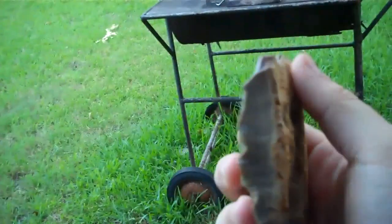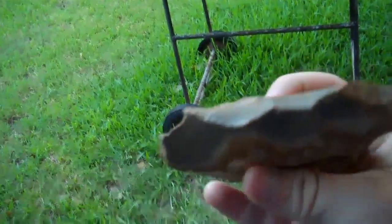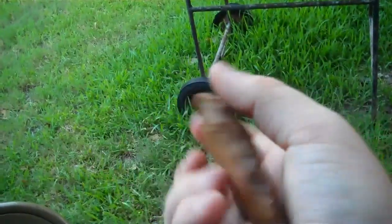Here's some of the tools that we found that weren't at that same spot. This is like a chopper or a big preform — that would have made a cool arrowhead. It's real flat, real high grade stuff, but they've been knocking on it. Here's a scraper or a knife I found in the creek. Looks like Alibates to me — pretty cool, got that creek patina on it, real orange.